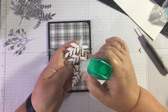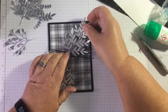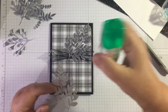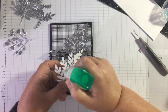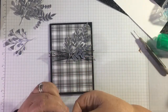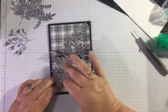I don't want them all stuck down, but I might just put a couple here because this wee bit here seems to be a bit weak sometimes, so I want it to stay. If I take that to about there. You don't need glue on every leaf, it's just enough to keep it where you want it. I don't want it going off the card, so again, just give it a minute.